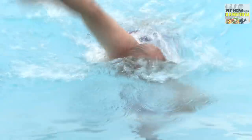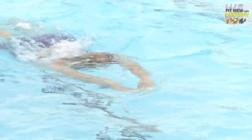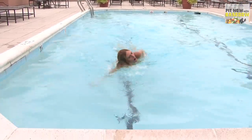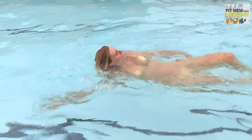Swimming laps is the most common form of aquatic exercise. Challenge yourself every day to improve your time. Start with just 10 minutes a day and work your way up to 30 minutes or more. Worried about monotony? Mix up the traditional overhand stroke with the breaststroke, butterfly, and backstroke. You'll keep things fresh and target even more areas of your body.